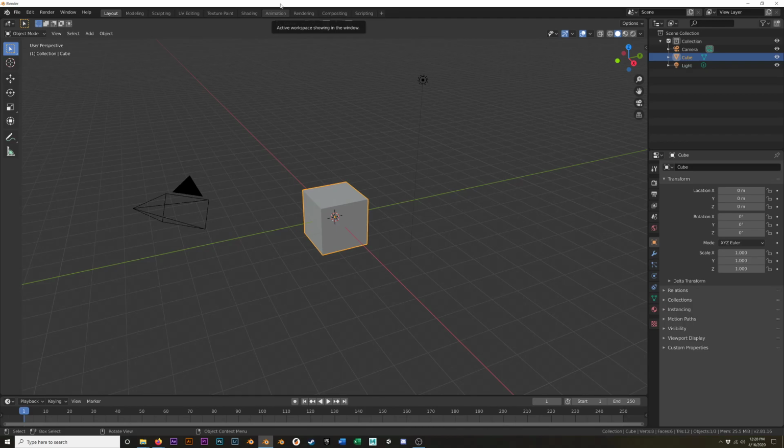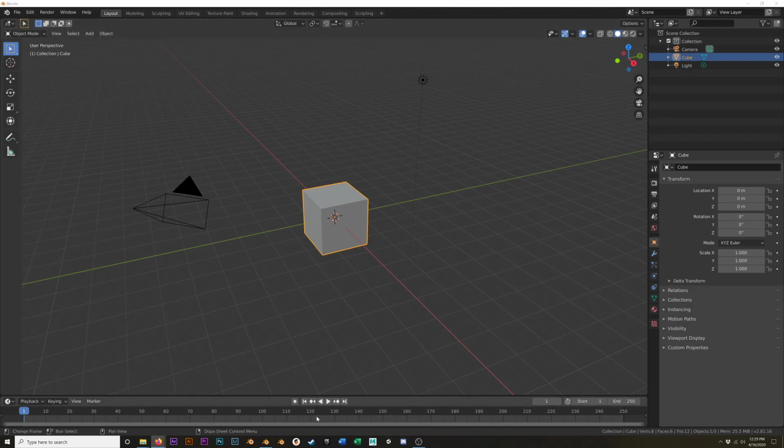So the first thing that I want to do is just kind of tour the interface, particularly as it pertains to animation. Up until now, we've really only been focused on mostly modeling, a little bit of texturing and lights, but now we're going to actually start moving things around, so let's refresh on where all that stuff is. First, we have our viewport. That is still going to be important because that's where we manipulate objects, where we move them around, and make the changes that we're animating.